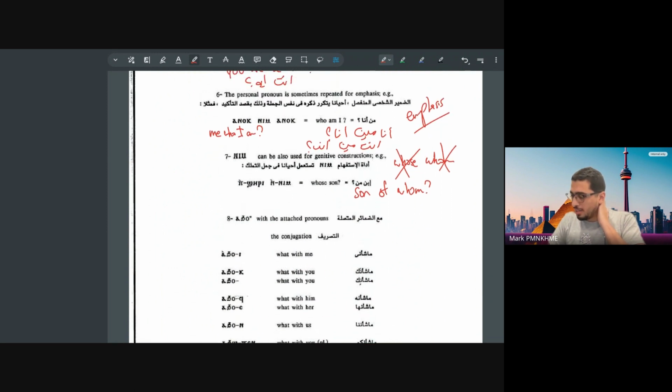You can say, still maintained in Egyptian actually, if you want to say, who, me, who am I? You know, like this pause in Coptic is like, Anuk Nim Anuk. I am who I am. Not a Jehovah part. It's like, me, who am I? So you say Anuk, Nim Anuk.